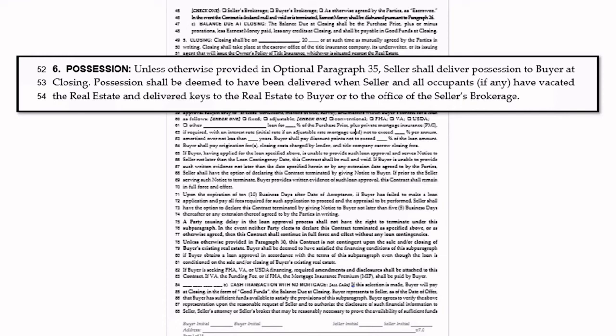So if there's a tenant in the property, this contract says that that tenant also has to be out of that property in order to give possession. If the seller cannot give possession, then the seller's in default of the contract. So when we're a listing agent and we've listed a property that has a tenant in there, we need to make sure that the seller understands that the tenant has to vacate the property prior to the closing. The exception to that would be my investor buying your investor's property and he wants the tenant to stay, but that's not generally what happens, okay? This is generally what happens: they need to be out. Everybody's out so the buyer can move in.